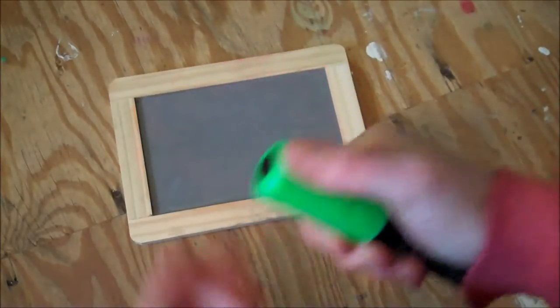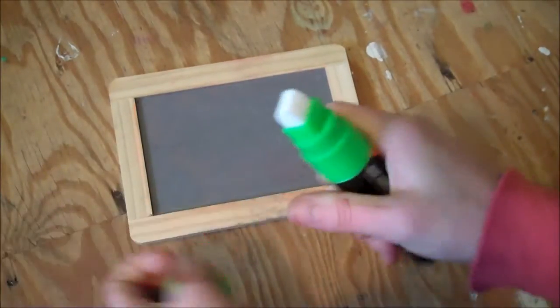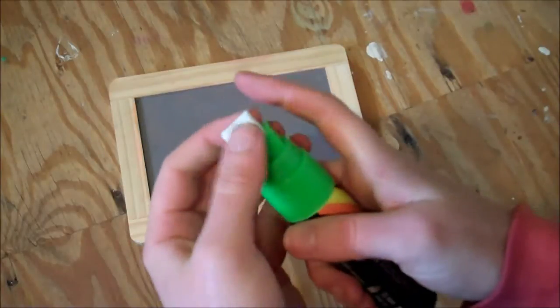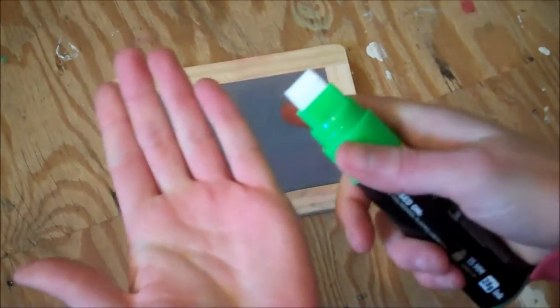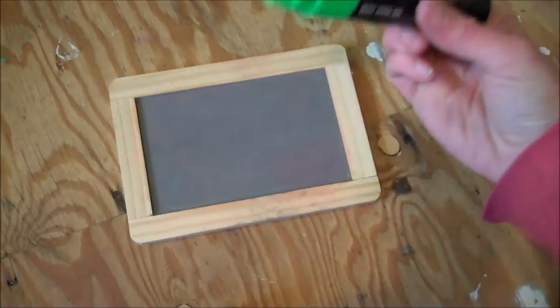The first time you use the markers you'll have to prep them. You'll see that on a new marker the tips are clean. There's no ink on them at all. So in order to get the ink flowing the first time, you just want to push up and down on the tip a couple of times. That's going to start getting the ink flowing, and then just hold the tip down and wiggle the marker back and forth. That'll bring all the ink inside the marker down into the tip.